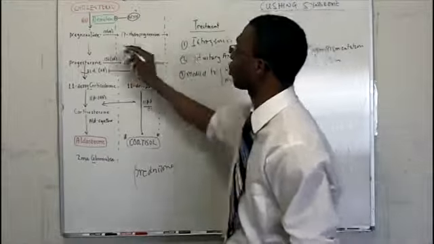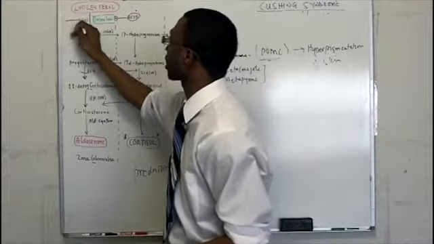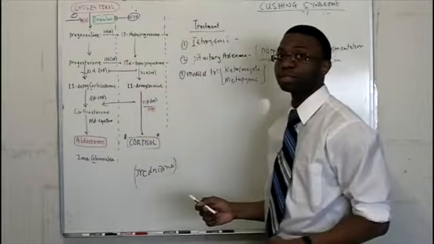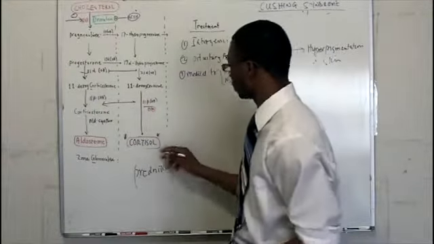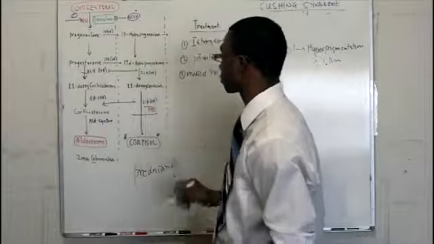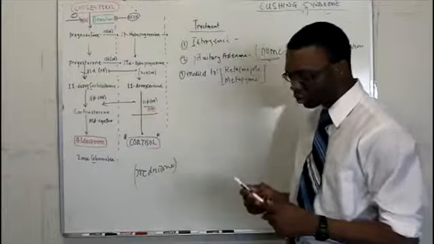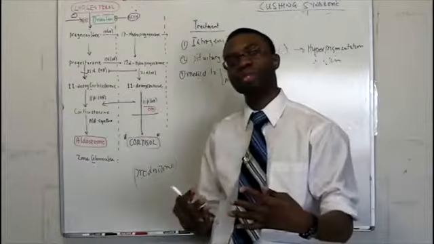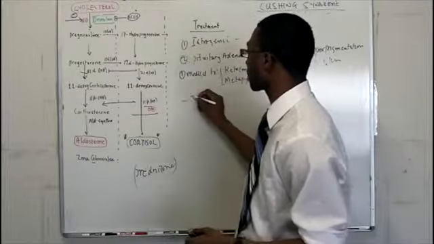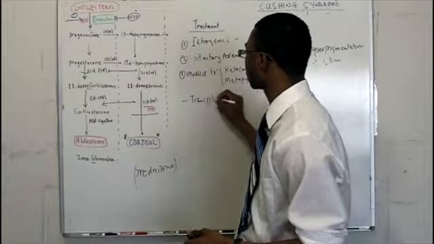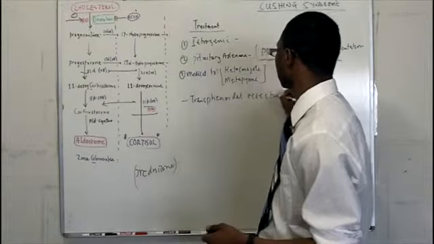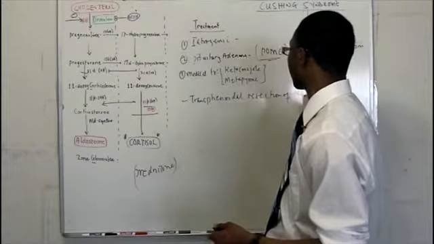And how ketoconazole works is right here. Ketoconazole actually goes in there and inhibits desmolase. Or you can give them metyrapone, which is an enzyme inhibitor that's going to cut off this pathway. But usually we don't do this because typically we always do medical first treatment. But since it's an adenoma, it's better to just do a transsphenoidal resection of the tumor, because that's what's best for the patient.